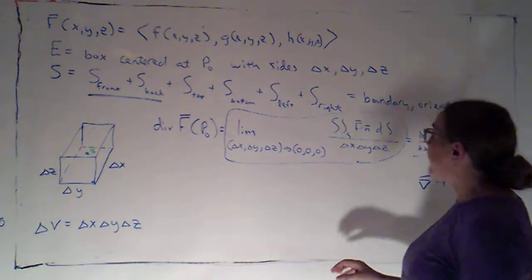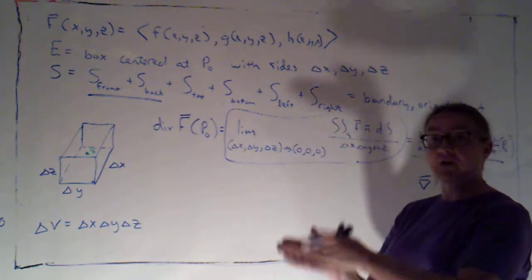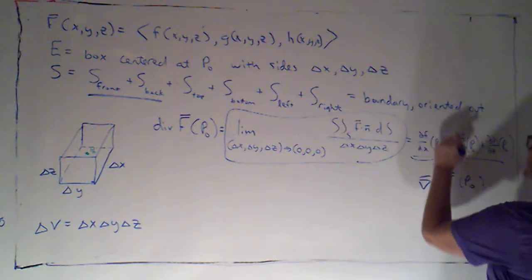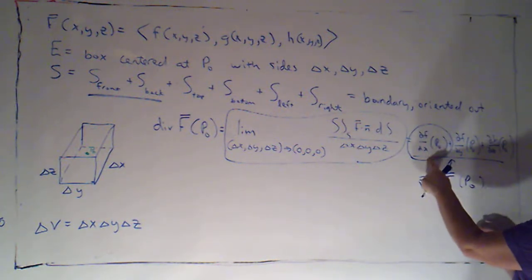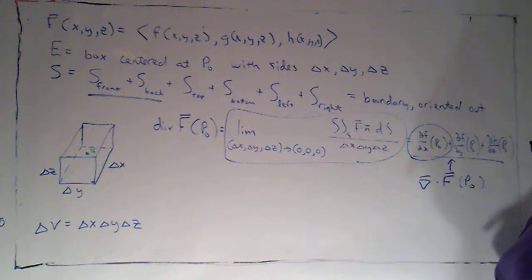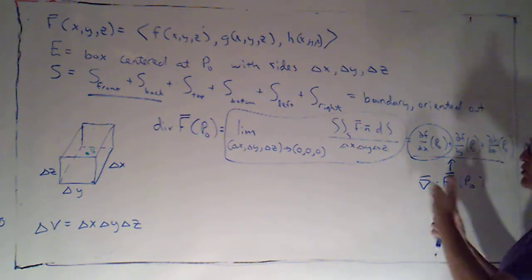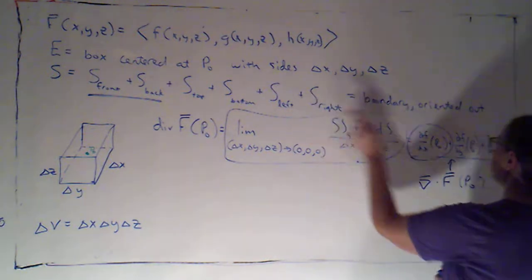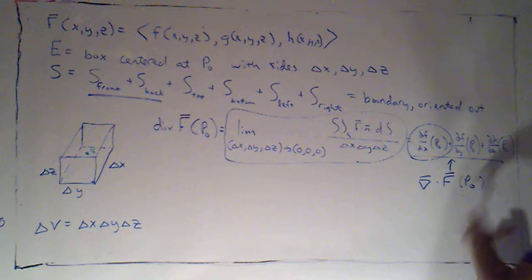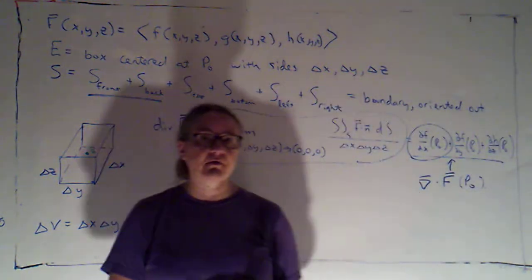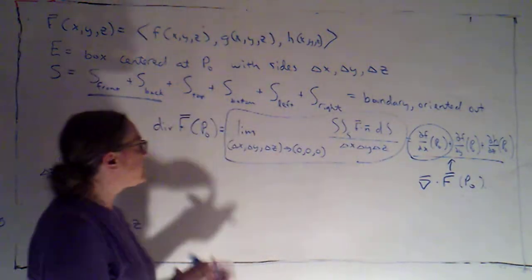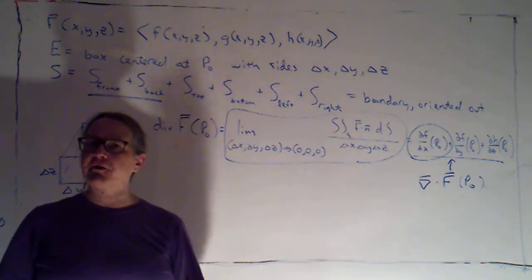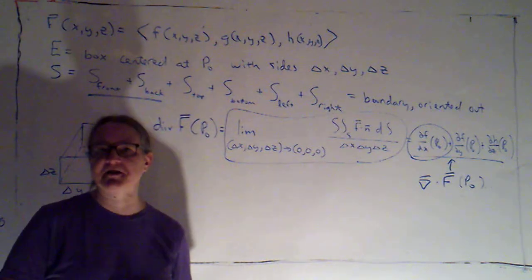So I'm going to just evaluate this over the front and back surfaces, show that that's going to lead to this term, and then by extension, the top and bottom would give you this term, and the left and the right would give you this term. I'll leave it as an exercise if you want to work through those. But I think just working through that one pair and seeing that it gives us this term is sufficient for us to see the connection and see why this works out.